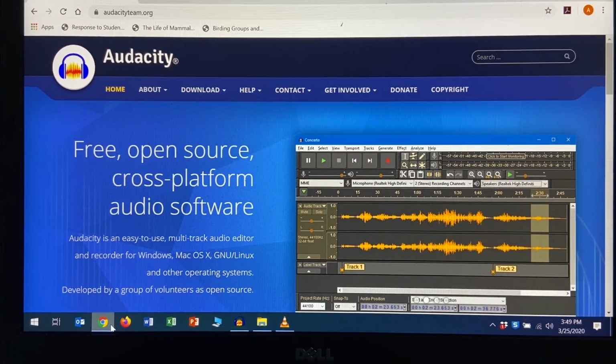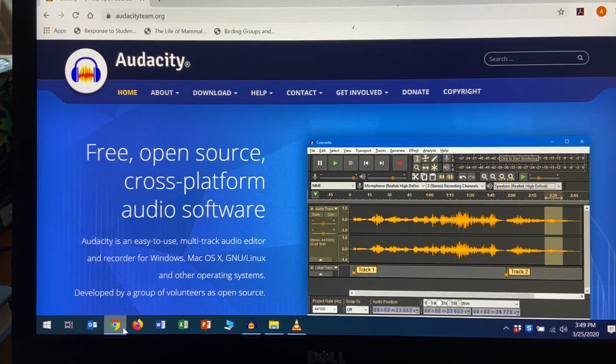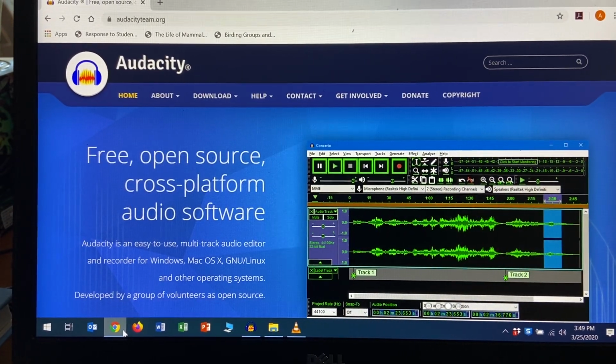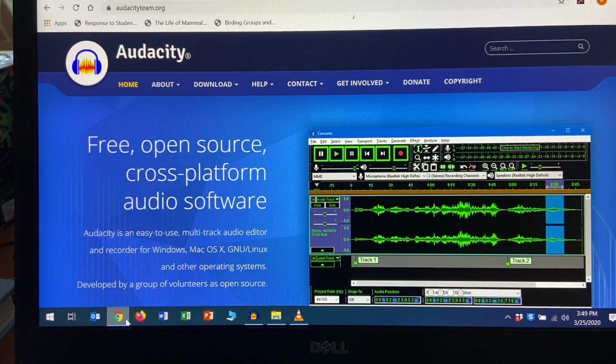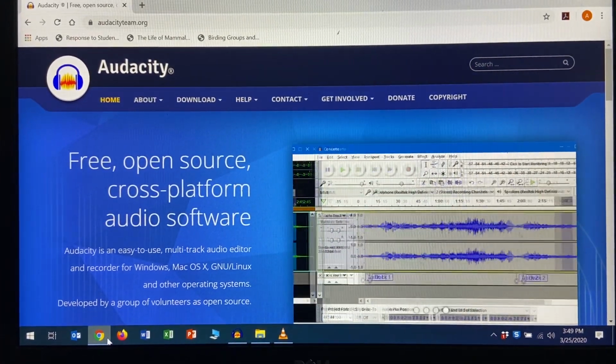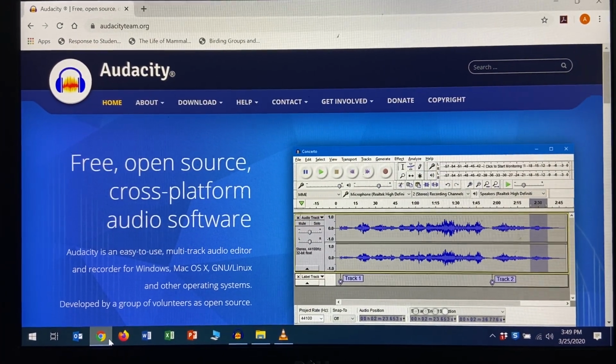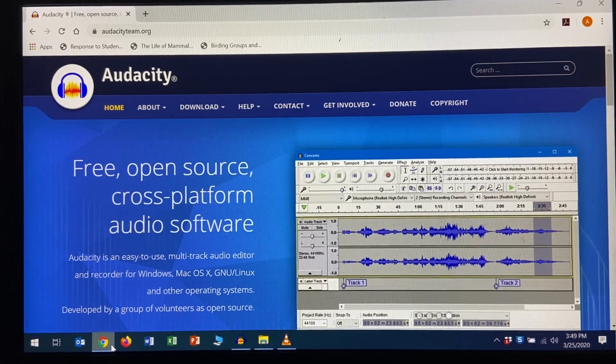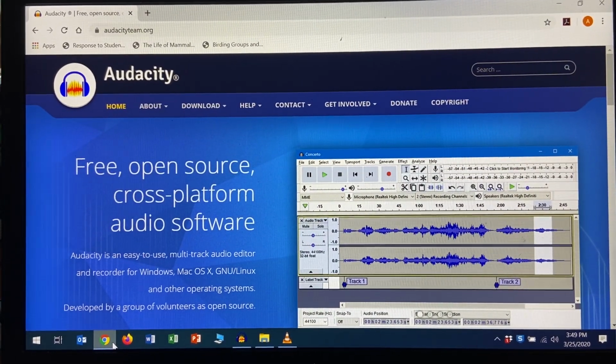Once you get your recordings, you're going to need to get them into a sound editing program so that you can visualize them and collect information that you can use for analysis. Audacity is a great program for that. It's free, and you can download a copy of it at audacityteam.org.